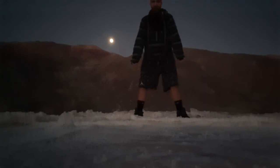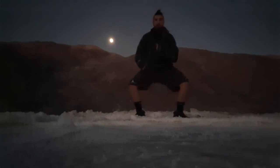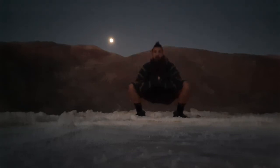So you kind of look like you're a sumo wrestler when you do this. We're going to have our feet wide apart. Our toes are facing outside. Okay, and instead of a regular squat where our knees are forward, everything's in line, we're going to try to shift our legs to the outside, all right? So we're going down and putting our legs out to the side, and you can kind of use your elbows like I am here to help push your knees farther apart and really stretch your body.